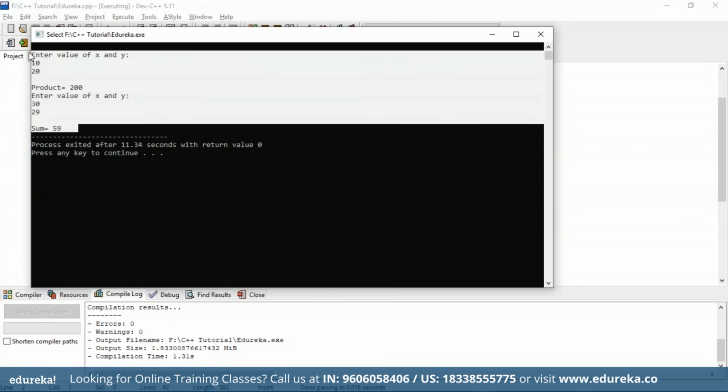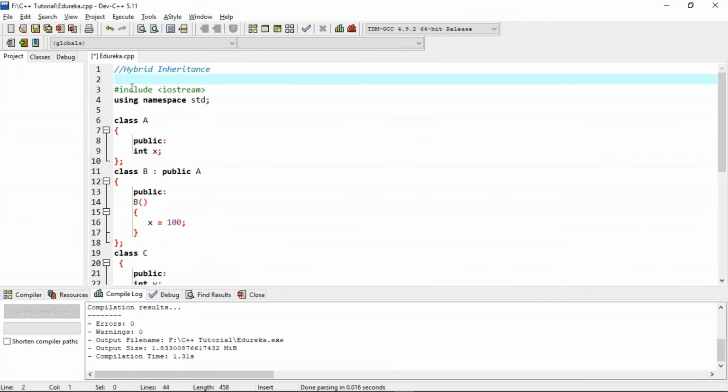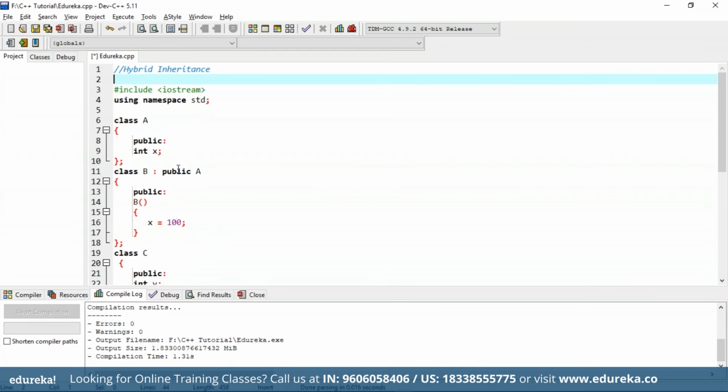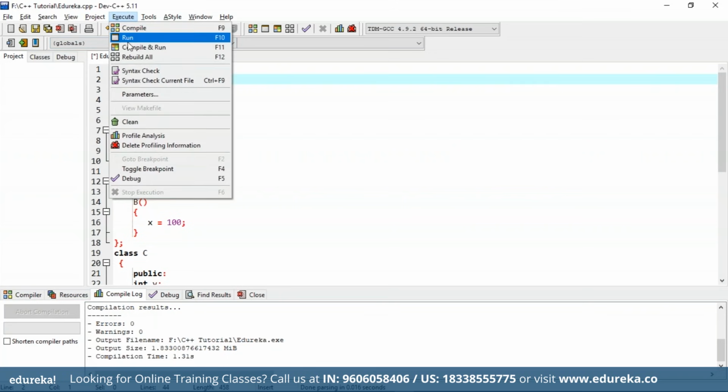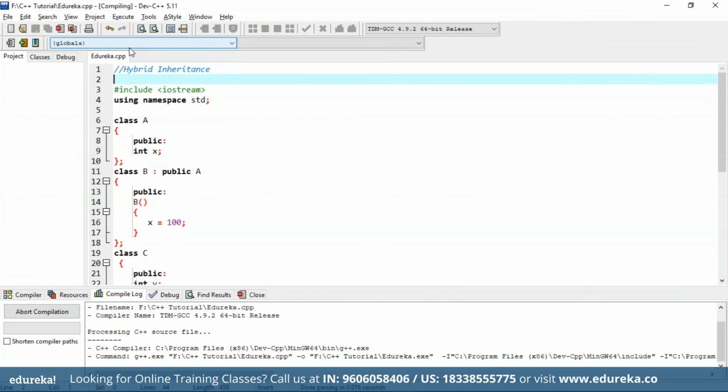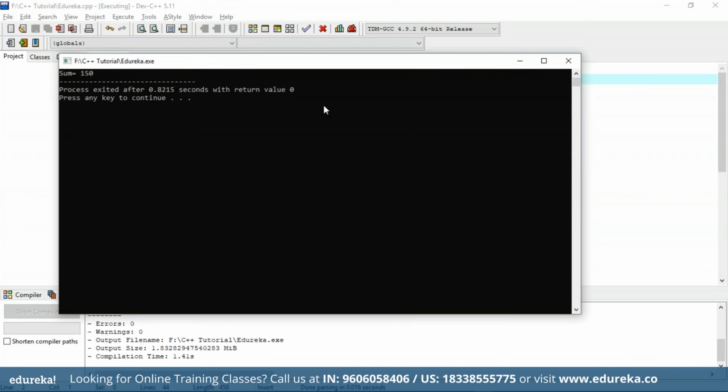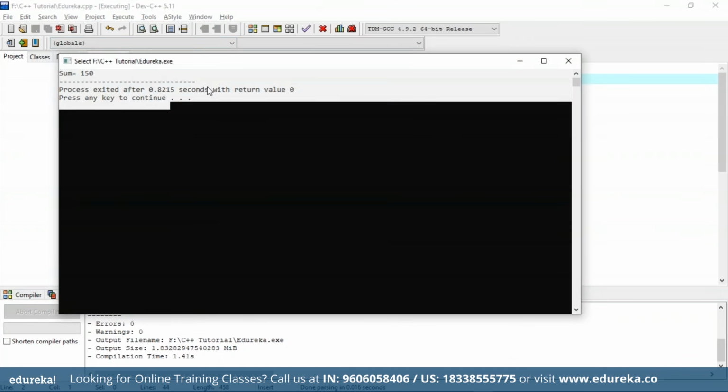As you can see, the program has been successfully compiled and the output has been generated here based on hierarchical inheritance. Now finally, hybrid inheritance. Hybrid inheritance is a combination of two or more previous types of inheritance. That is, hybrid inheritance can include multi-level inheritance and multiple inheritance, or multi-level inheritance and single-level inheritance, or the combination of any other inheritance types. So this is a program based on such a kind. Now let us execute this and see the output. As you can see, the program has been successfully compiled and the output has been generated.